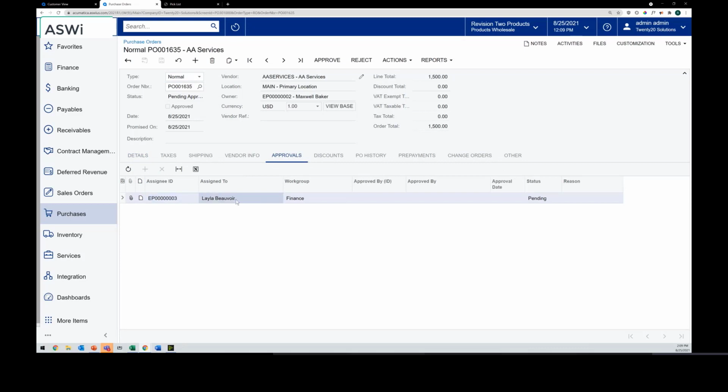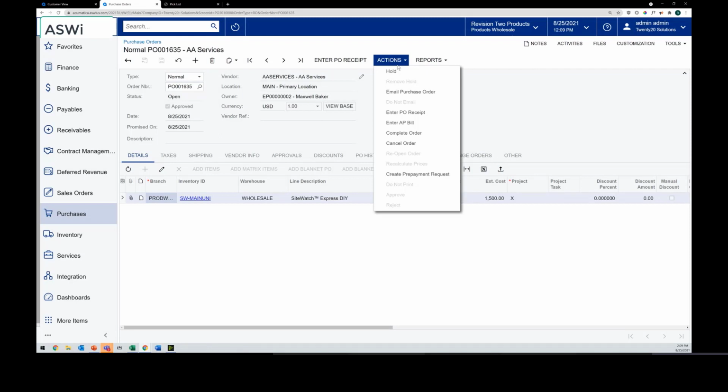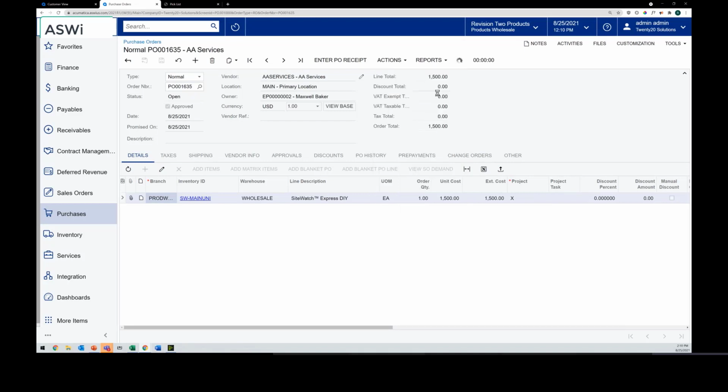That's going to be listed down below. So this was assigned to Lila in finance to go ahead and approve. I will just point out, because I'm the admin user today and it is set up in the system where admin users can approve any purchase order, I can approve this purchase order myself. So after we hit that workflow stage of approval, we can go ahead and send this out directly to our vendor. So Acumatica does have the ability to connect to your email systems, so it can send out this information directly from inside of Acumatica. What that is going to do is go ahead and send that out. And of course, I have email processing turned off in my system today, but we could send that out directly and then view any file attachments that went with it.